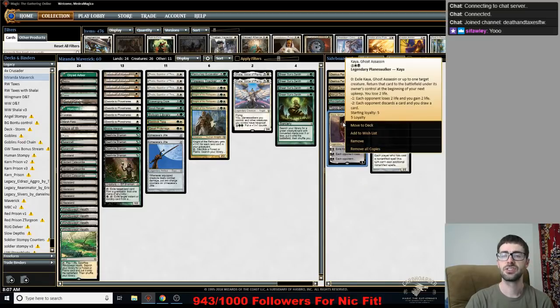Kaya, Ghost Assassin is a 4-mana planeswalker that's similar to Jace in some ways, in that you get a good amount of card advantage with it. The most common mode you use is the -2. Each opponent discards a card and you draw a card. So you get a net change of 2 cards most of the time with that ability. There's a drain ability that's not particularly relevant, and then the top ability is what resets Kaya.